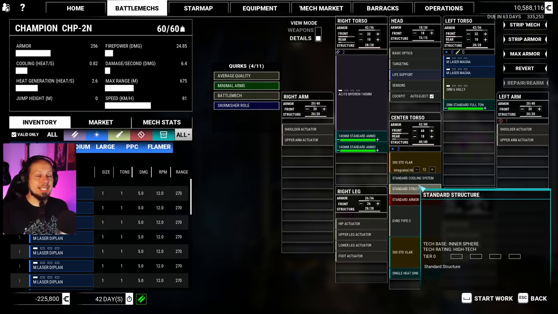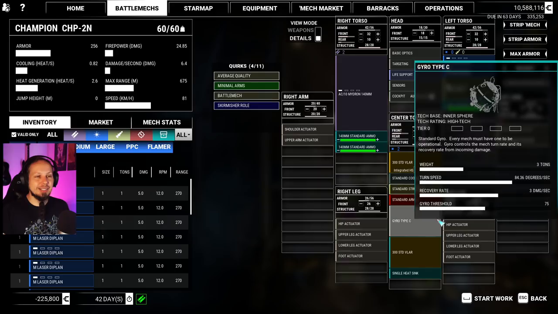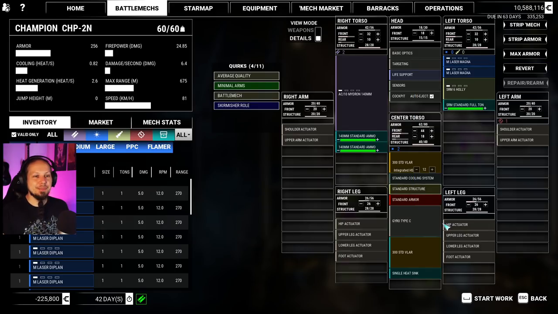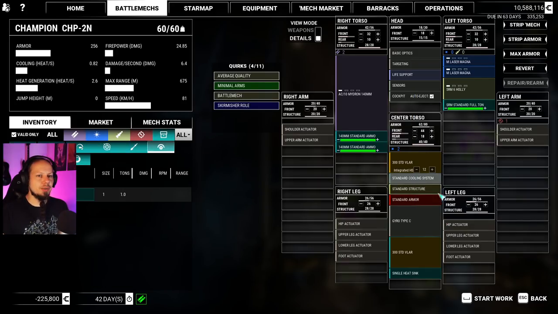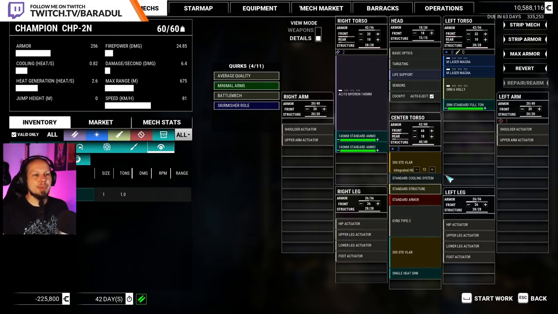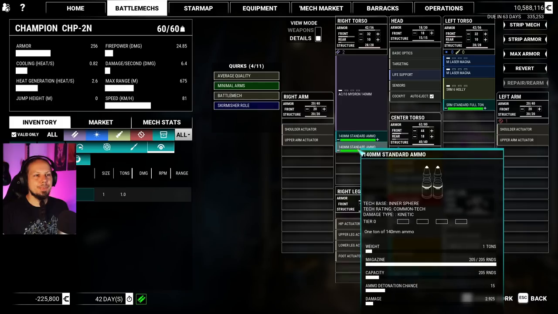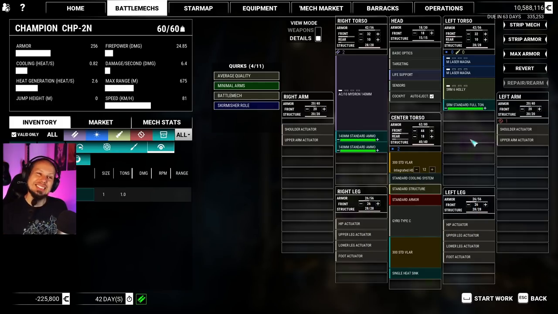Oh boy. Yeah, we need something like a structural or armor upgrade, and we need an XL engine or whatever. This is just so much. Also, the gyro. We don't have any gyros. This is a 3-ton gyro. We could probably go a little lower than that. And then armor up. I think ammo-wise, we are okay having 2 bins here, 1 bin there. Yeah, I guess it's okay.